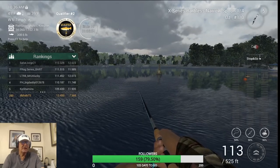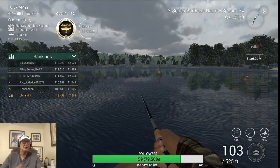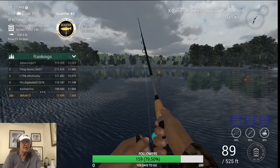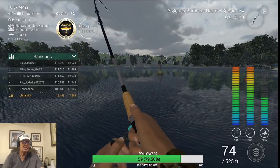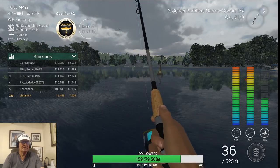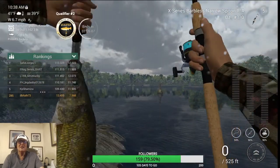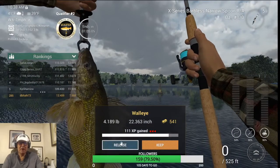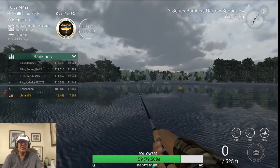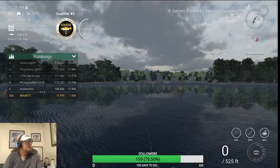And then within 15 minutes of the end of the tournament, I caught a 21 pounder and a 17 pounder, which got tallied. Like I said, I wound up with 105 pounds. But if I hadn't caught those two right then, I wouldn't have had that. And then my buddy, Wild Horse, we shared some marks up there. He didn't do much better either. Just wasn't meant to be.